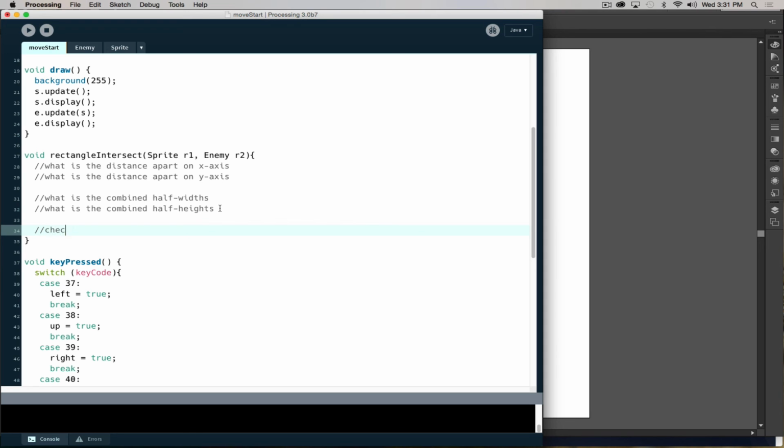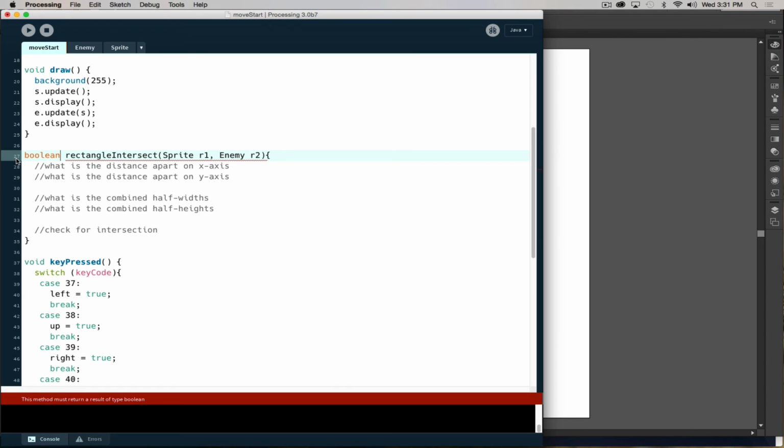then we check for... and sorry, this isn't a void, my bad. It's not going to be a void. Intersect in our catcher game was a Boolean because it returned a value.